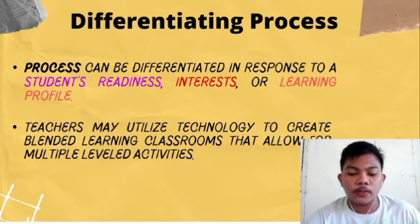After all, students are more passionate about doing the things that they have interest in. Differentiating process according to the student's learning profile typically means enabling students to make use of their preferred learning modality. You must give them choices on what mode they would like to express their ideas, be it auditory or visual. Also, using technology to our advantage is a must to make use of the time to create multiple pathways for the process.